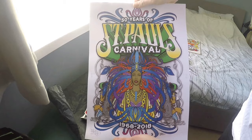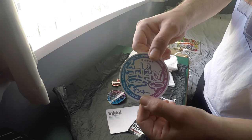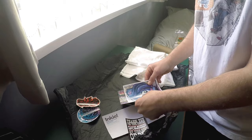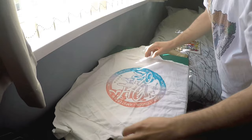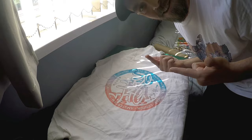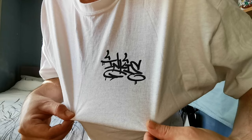That's sick. Some stickers. Savage. Some cool little postcards. 20%. Get in. Oh. Sick. Sick. Stoked. Big up, Inkie. Nice fit. This is the back.